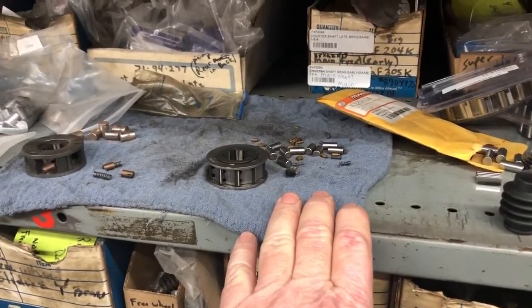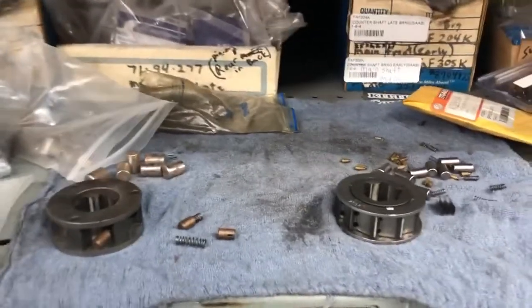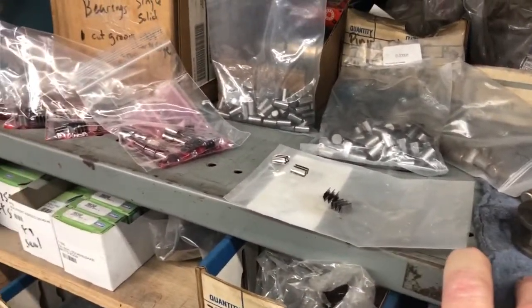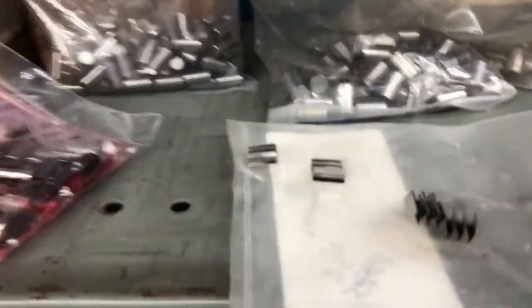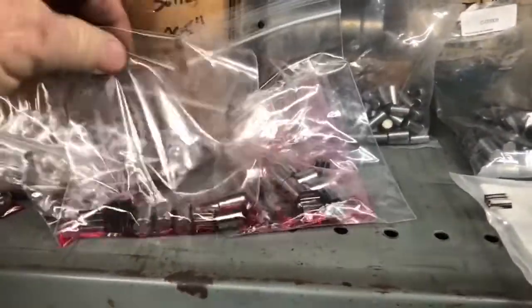I would dare say almost every two-stroke out there will do it if you hit it just right, if you pop the clutch enough. Most of the time we don't pop the clutch, so it's not a problem. But this is a good way to fix it. I've done it on 2 of my cars so far that were terrible slippers. Both work like a champ. Again, this is upgrading to a modern accordion spring like what we're using in modern transmissions today. It gets you new rollers that are the right size and not all rusty.